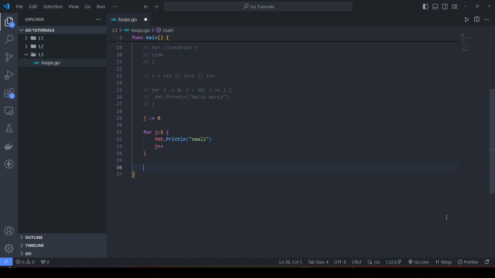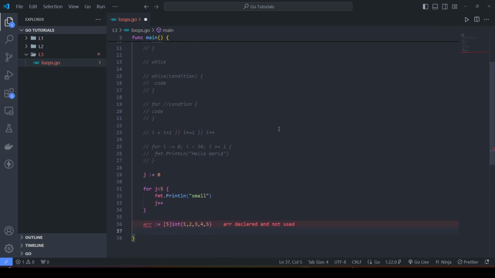What I mean by that is, let us create an array first. As I told you in the last video on how to create an array, the first thing is the size of the array. As you know, an array is of fixed size. Then the third parameter is whatever you want to initialize it with, that is 1, 2, 3, 4, 5. Basic thing.